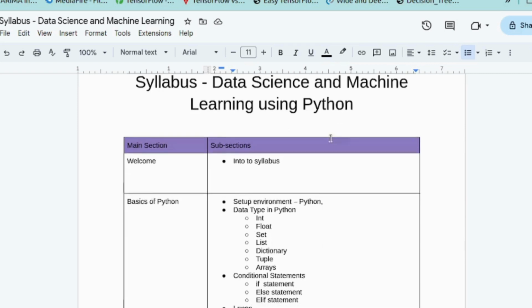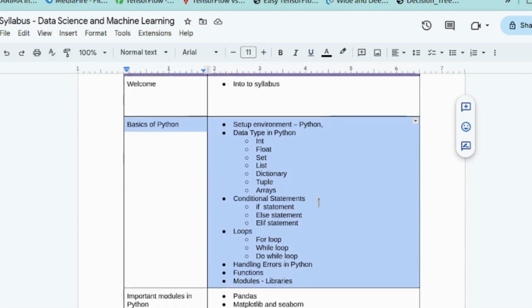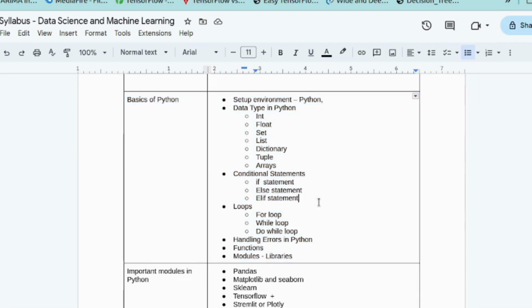The first thing that we need is a basic understanding of Python. We don't need to be an expert in Python in order to start the data science or machine learning course. All we need is just functional programming. We don't need to be an expert in the object oriented part for the beginning. Of course, later you can get more programming skills and learn different parts. But to start the course, all you need is the basic concepts in Python, the basic syntax, and how Python works, how programming languages work.